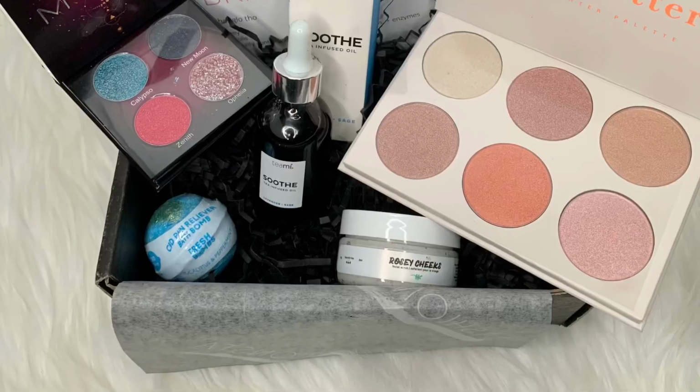This product, I'm not quite sure because of it looking like somebody literally took their finger in there. I'm a little thrown off by this item. Let me know if you guys did receive this. Did yours look like that too? Let me know what your thoughts are on this item because I don't know what to do with this product. And if it is for my face, I don't want to just put it on there if there's something going on with it, you know? And that is everything that came in this month's The Box.